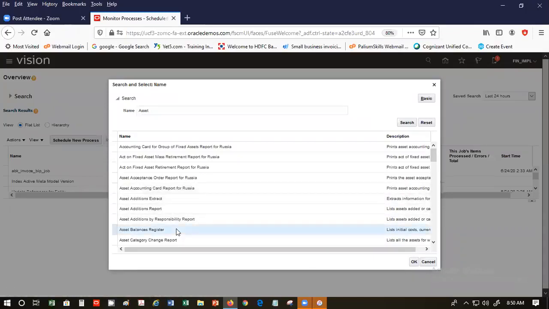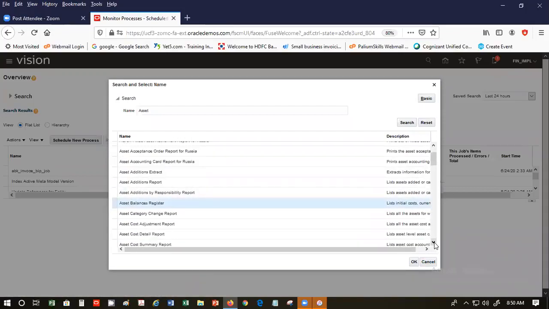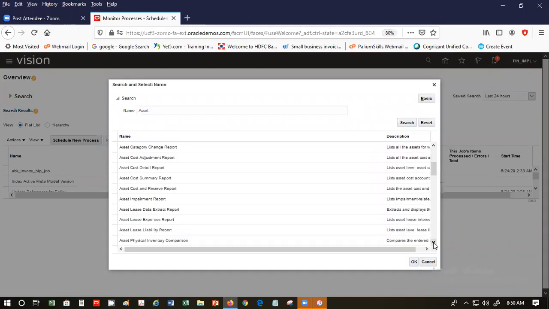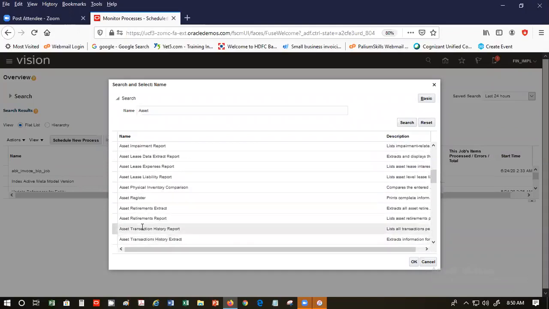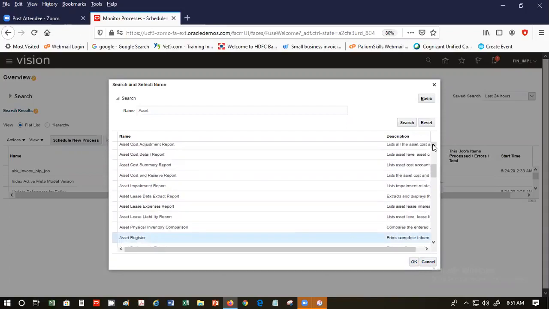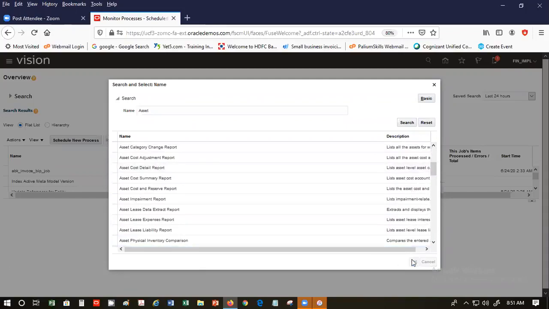This is one. Okay, and see the asset register is there. Okay, and transactions, retirements. Which one do you think you want to see? We can run asset register, both of them also. Can we run the Asset Register? Okay.